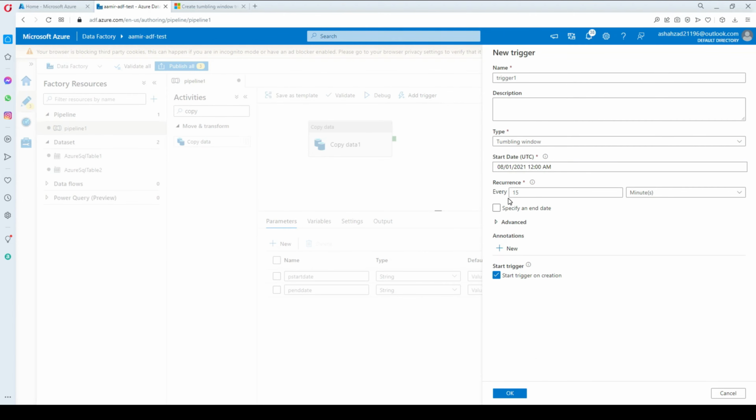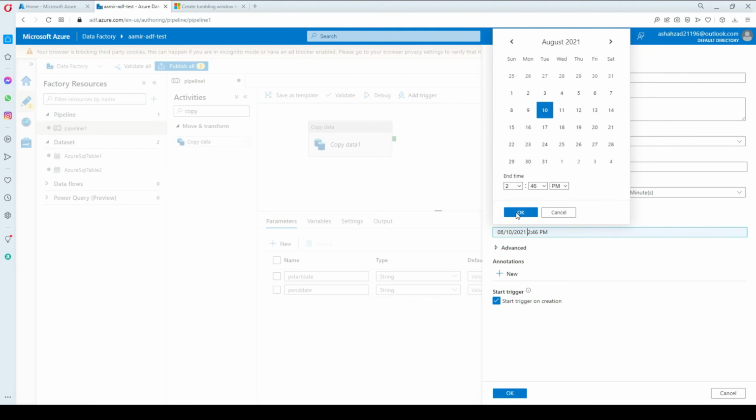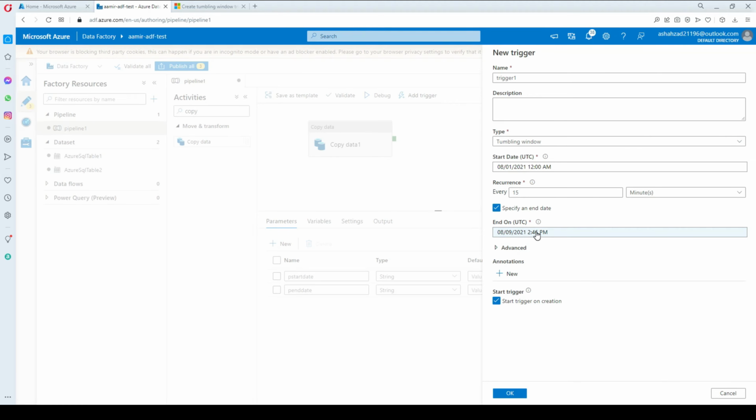And now with recurrence, that's what I was saying, how big your window is going to be. Let me say, first of all, let's do end date. In the end date, I can do 8 or I can do 9. Doesn't matter, because for some days we don't have the data. So I don't have data for 9, but it's okay, because our starting and end window will cover the whole data set.